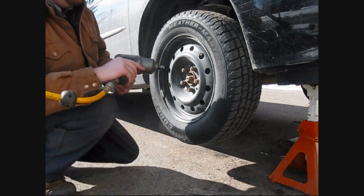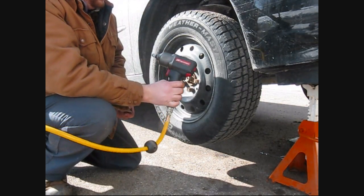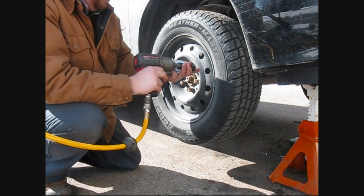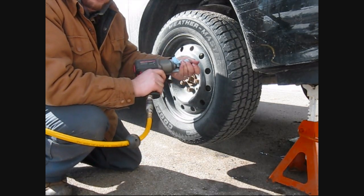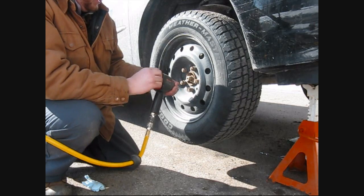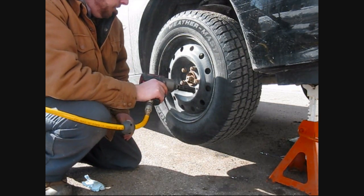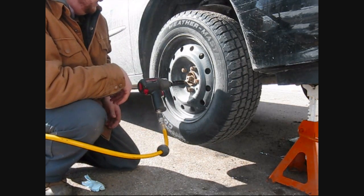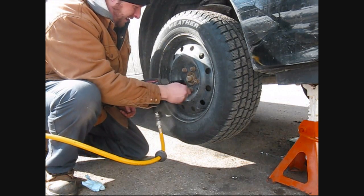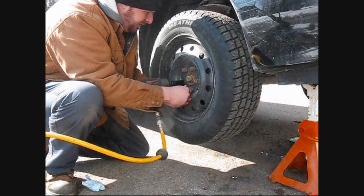Okay guys, recommendation. If you're in the market for an impact gun, get one of these Ingersoll Rand half-inch guns. It was a bit expensive, like $350 bucks, but I'll tell you, it's the best gun I've ever had. It's got all the torque settings, and they claim 1,000 foot-pounds of rip-off torque on these. So it's not too bad. There's my key for these nut things on here to keep them from stealing your rims.